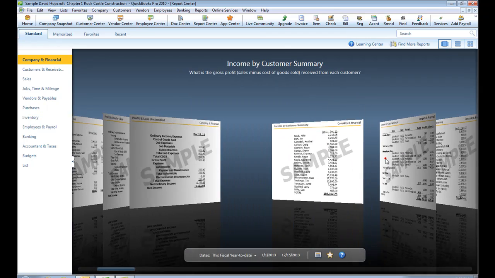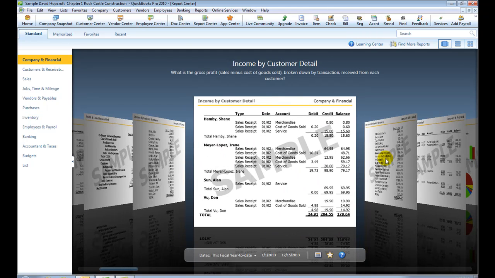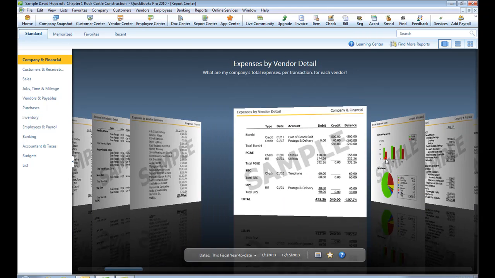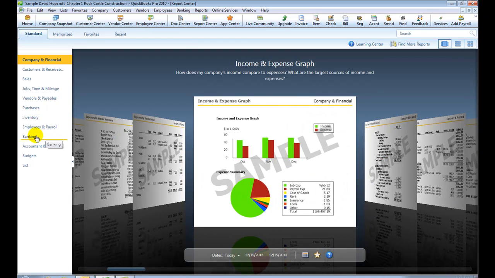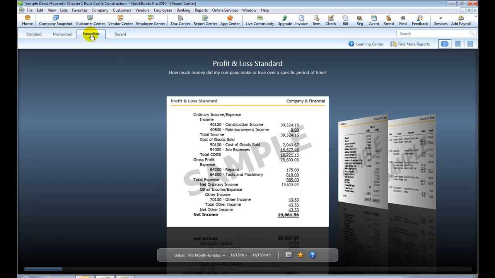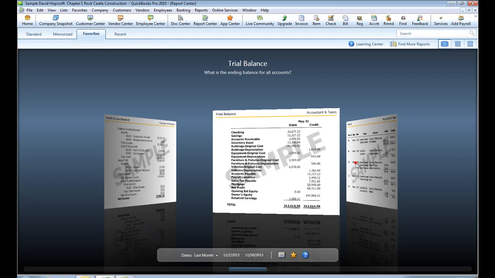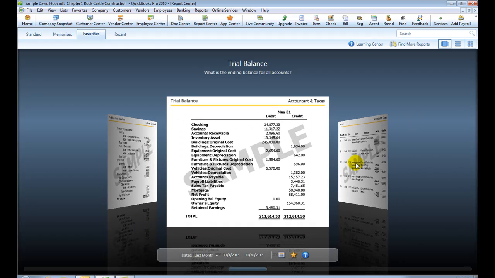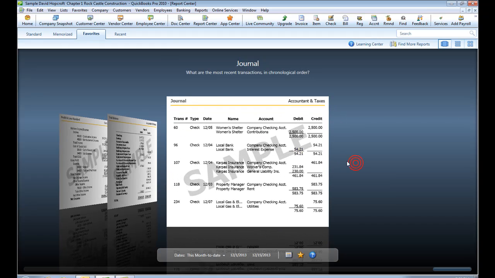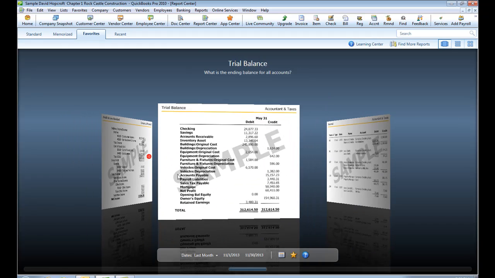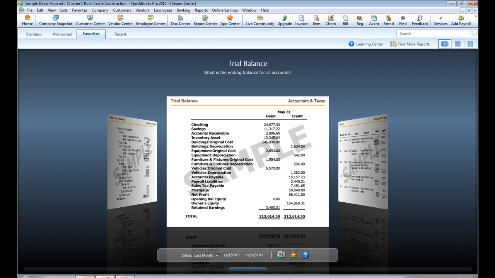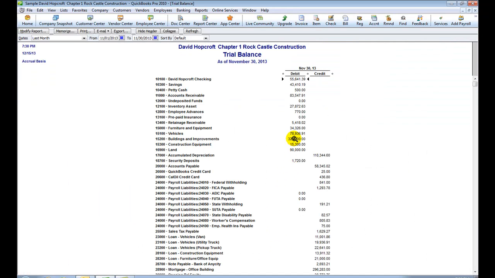So all we're doing now is sifting through these and selecting out those that we want. And it doesn't matter whether you do it from this view or from a list view. What will happen next is if I go into the favorites, we will see just the reports that I've selected. So we can do a profit and loss report, a standard trial balance report, and a journal report. And again, for each of these, to display them, we would merely double click to display the report. So that's a second way of producing reports.